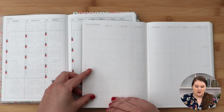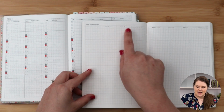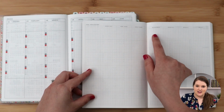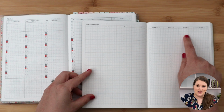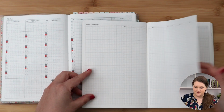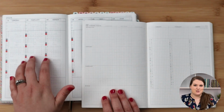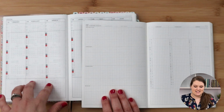And then we turn, and we have a goal breakdown in the Common Planner. So we have someday, 1 year, half year, quarterly, monthly, weekly, and daily. So here you can track out your goals. And then we turn and we get something that's similar to the Hobonichi Cousin's yearly index pages.